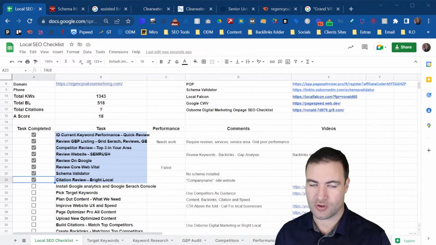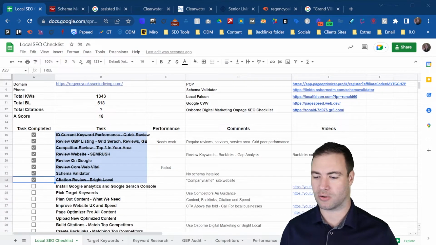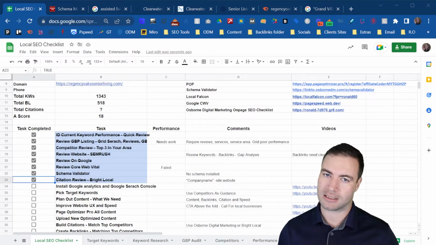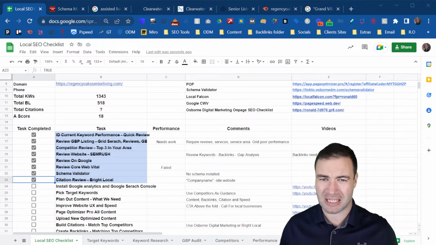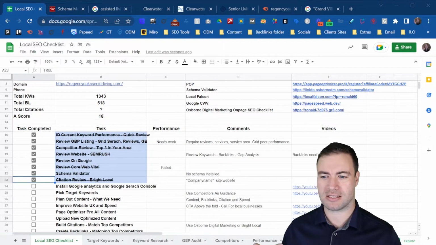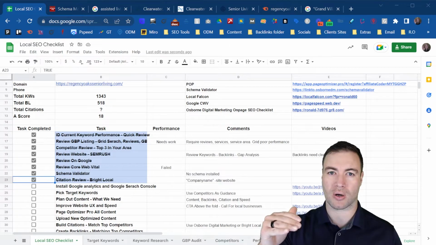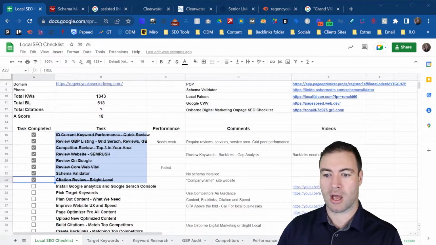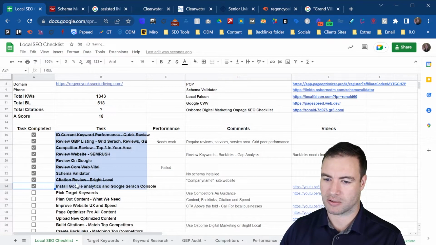So if you don't have Google Analytics or anything like that installed across your website, Google Search Console, you need it. Doesn't need to be Google Analytics, doesn't need to be Google Search Console, but you have to have something that records data. Now these things are free, so you can utilize it. Is it spot on? No, there are sometimes glitches in it, but it'll give you valuable insight. You can convert and set up actual goals that will help you monitor your performance, monitor how people interact with your site. So you should have that going on.